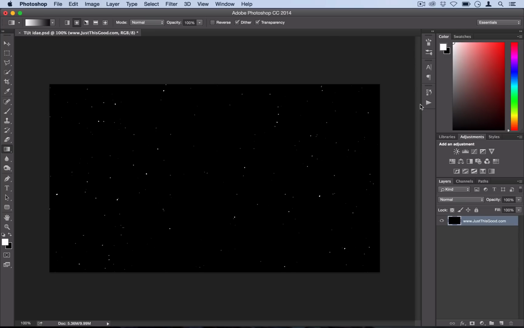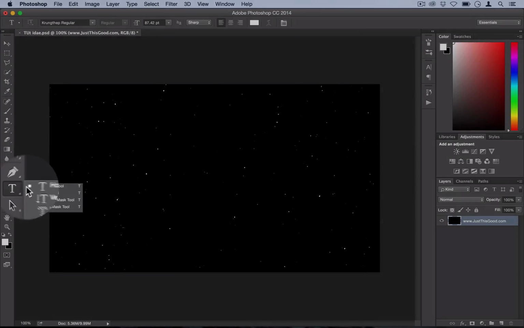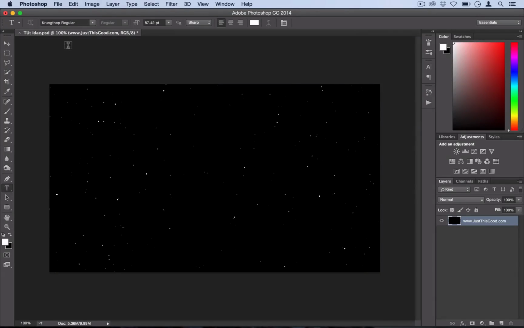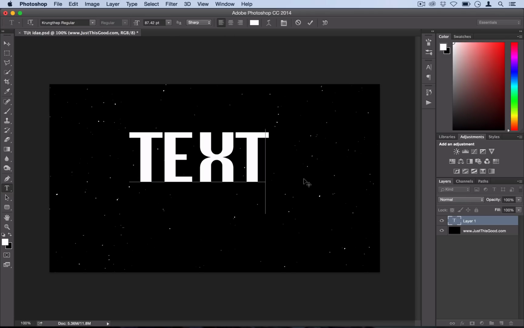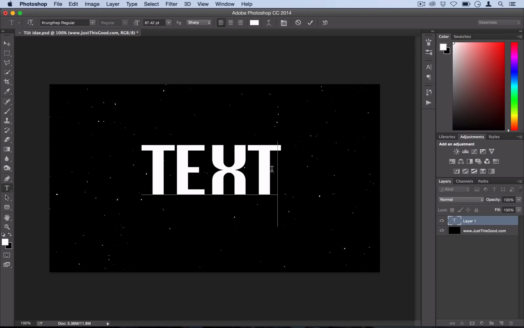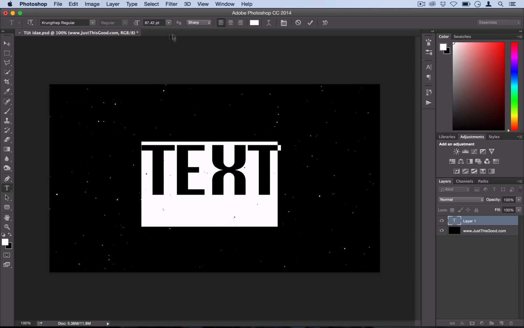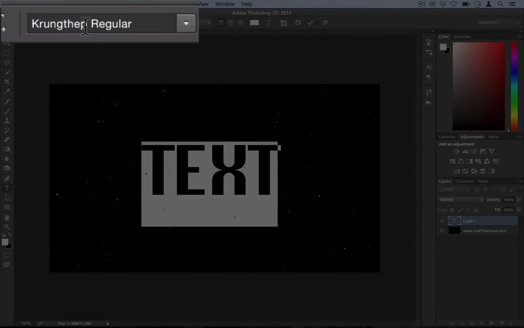Now let's get on to the meat and potatoes of this tutorial, how to create that kind of Tron mixed with an arcade game or Star Wars inspired text effect. Go ahead and grab your text tool, and you want to use a font that is kind of blocky, not a handwritten font or something that wouldn't look realistic for an arcade game. So I'm using this one here.